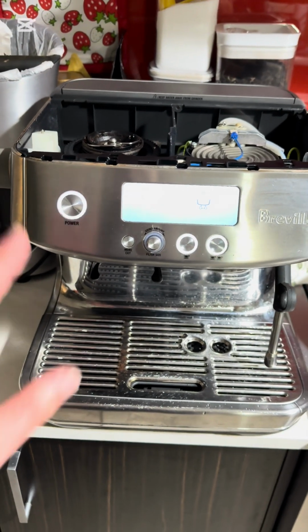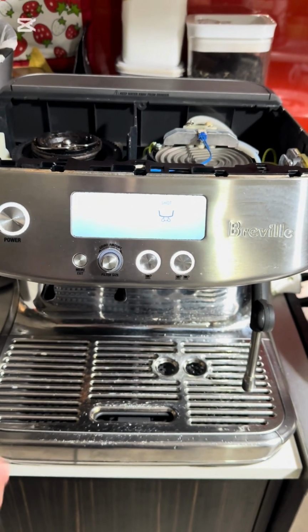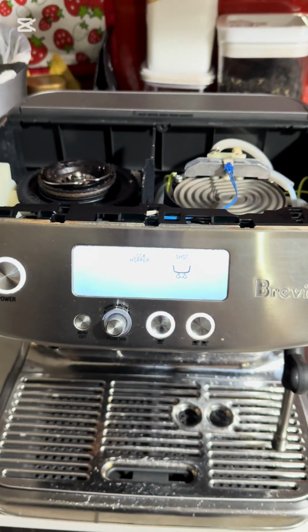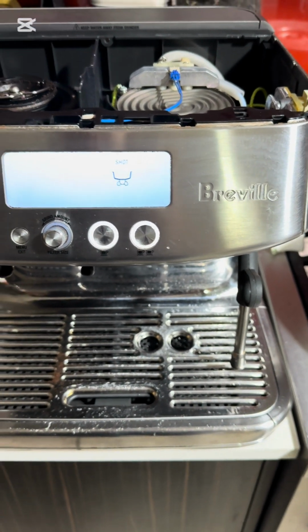Okay, Robert, so this is the after. I've just finished cleaning the flow meter connection. I've also done a basic service, which is check all 4 seals. So there's 2 on the boiler, 2 on the pump, 2 on the solenoid valve. Had a look. Everything looks good. I've added some silicone grease to prolong the life of the seals.